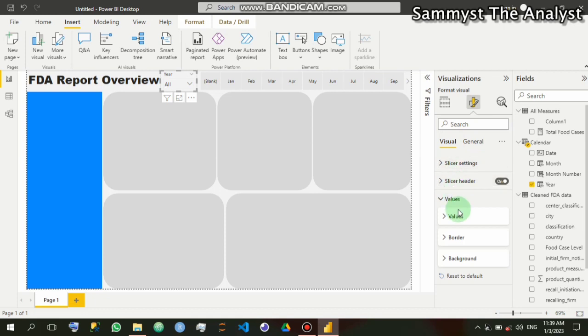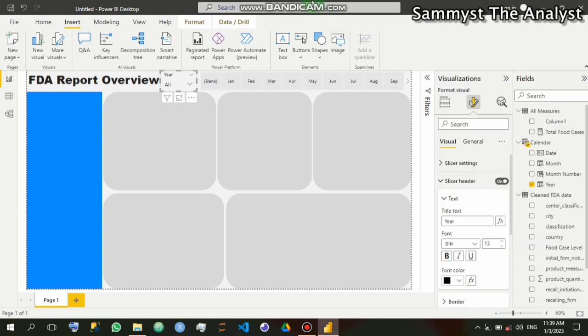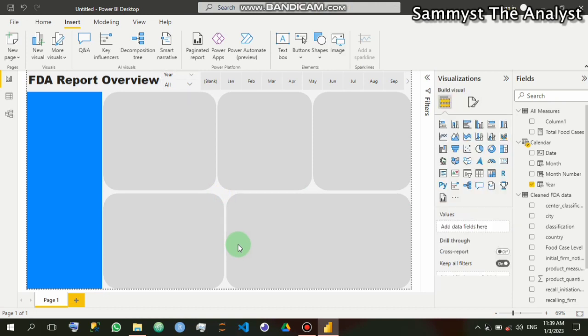And then slicer header, I also want to increase it to 13. And then these two should be black. Okay, so I think this is fair enough.